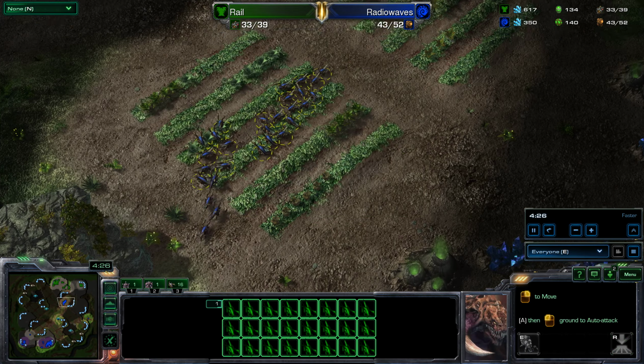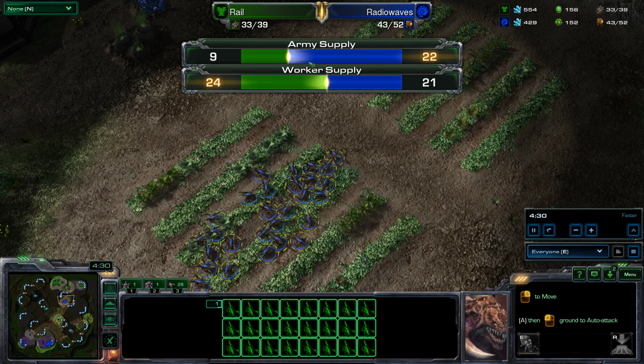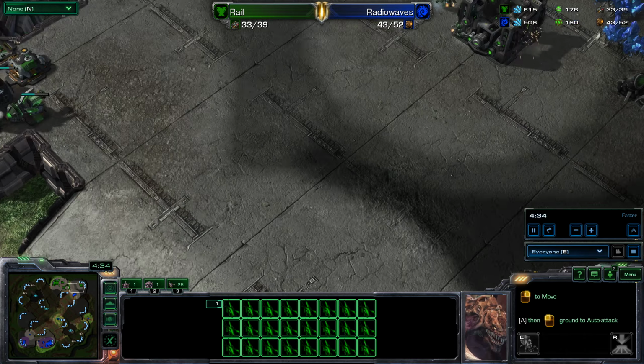Radiowaves, what are you waiting for? Get them up in your opponent's face. That is definitely what you need to do. Look at this army supply advantage. It's huge. That bunker could be absolutely critical.